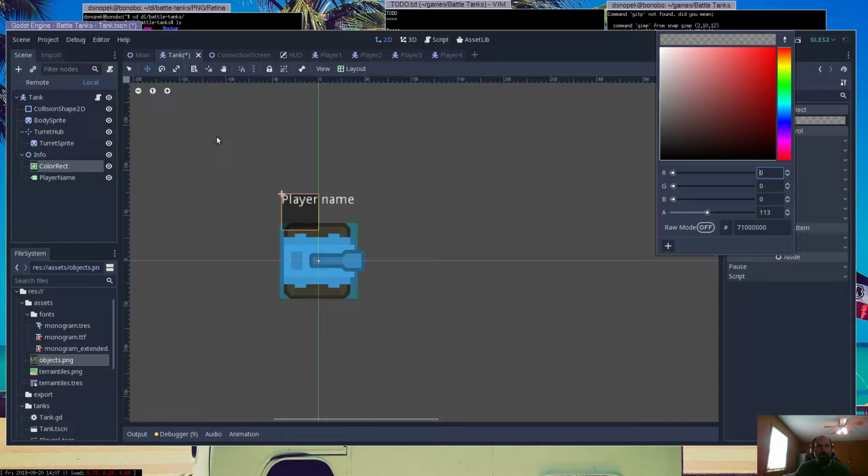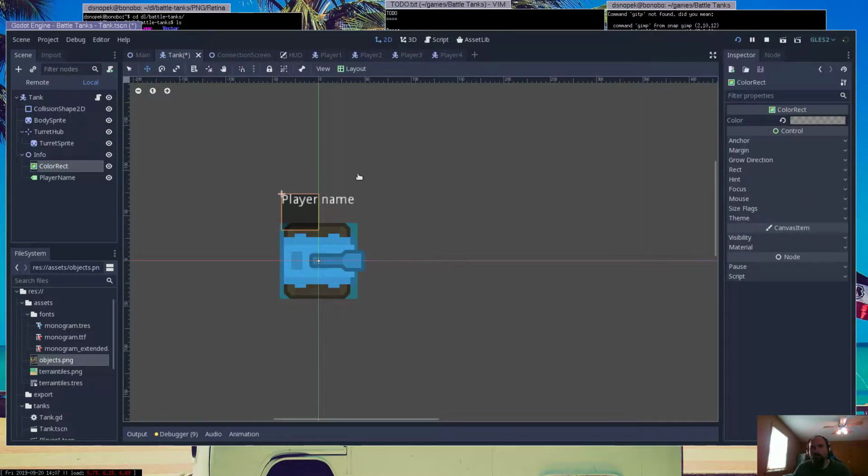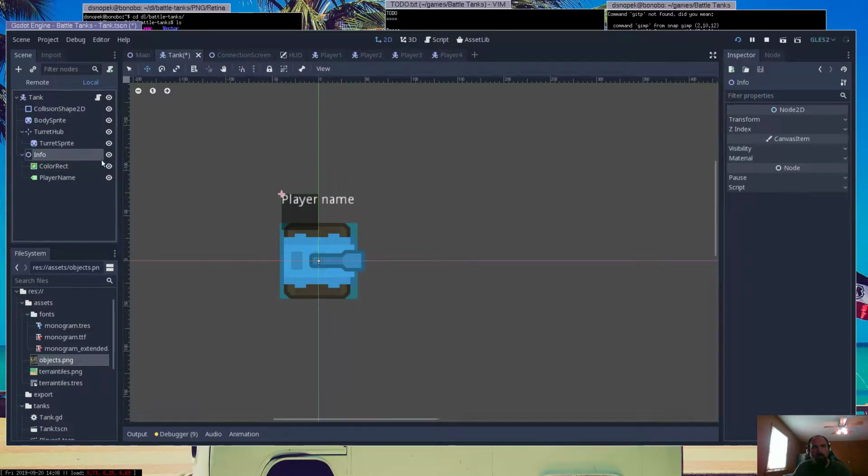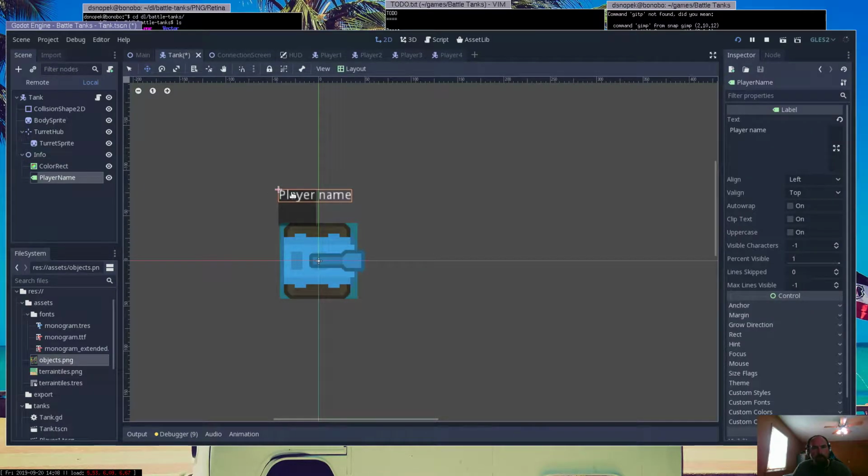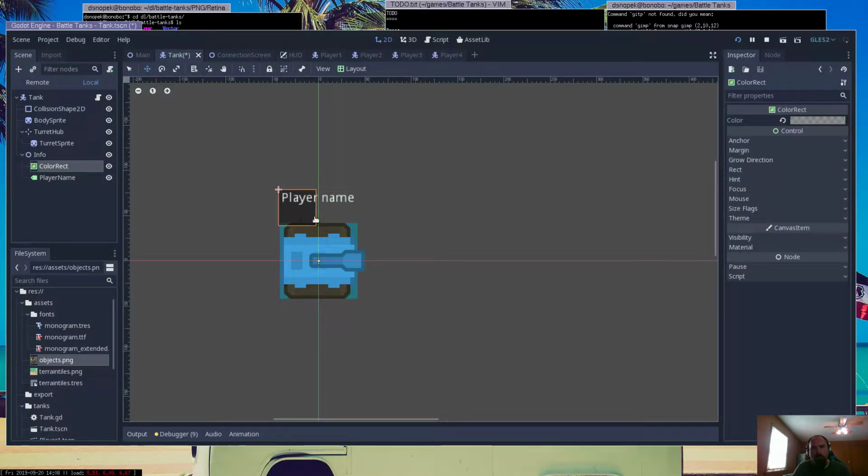All right, and this color rect, let's adjust info a little bit over, and the player name is going to come down a little bit, and color rect. All right, there's the color.